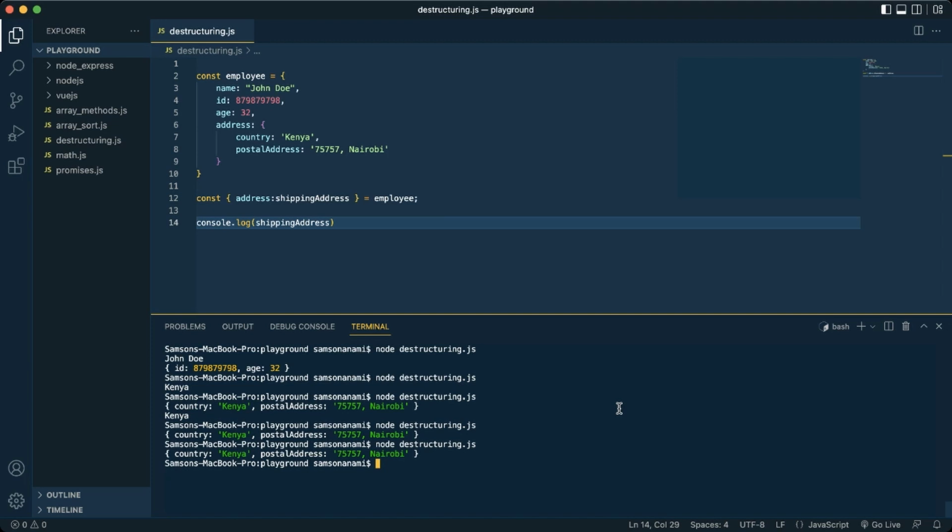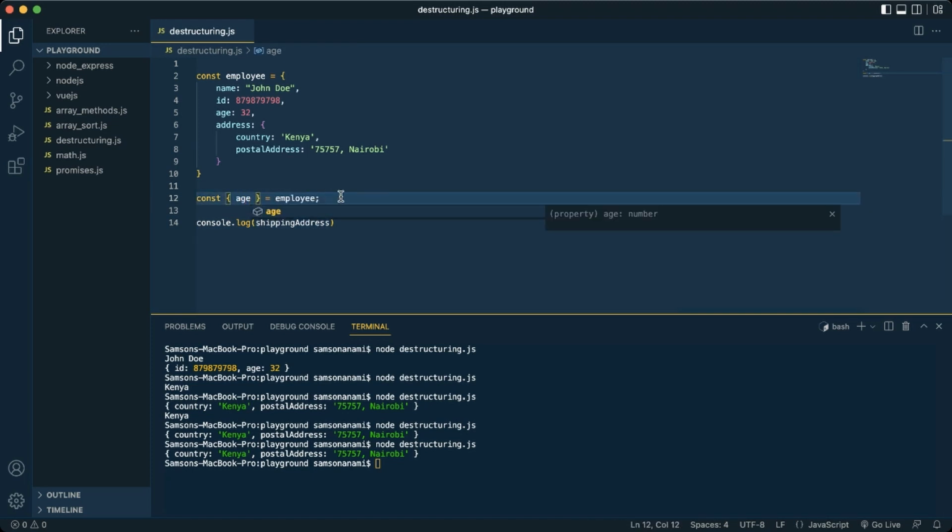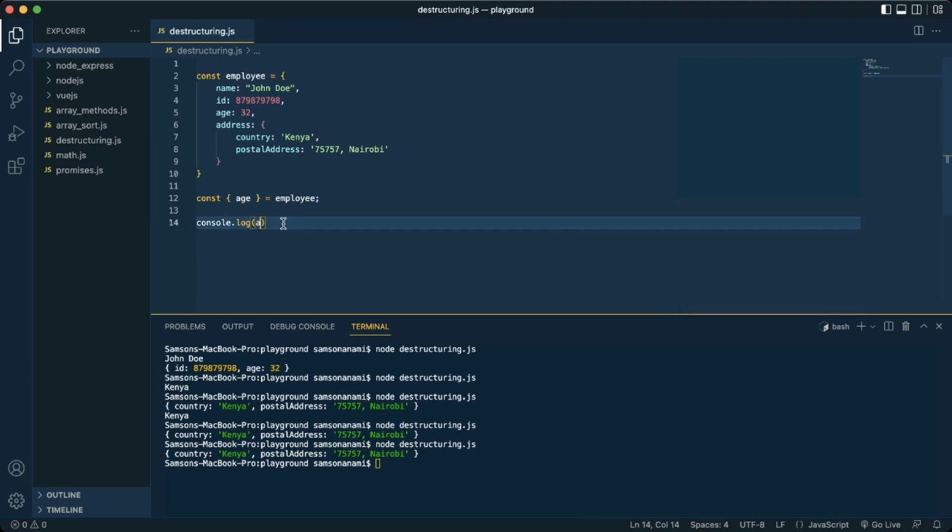Now, the fourth tip, destructuring potentially empty values. Let's retake our employee object. We already destructured the age, but I forgot to mention that this is an optional parameter that some users might have chosen not to set. In that case, we can fall back on a default value. Let's say I wanted just the age only of the employee. Yeah, let's get the age. I showed you this before.